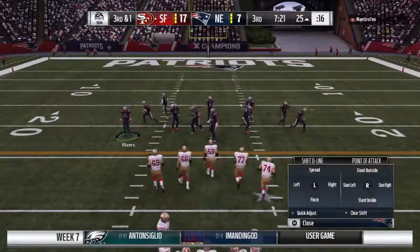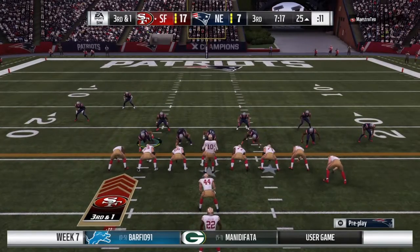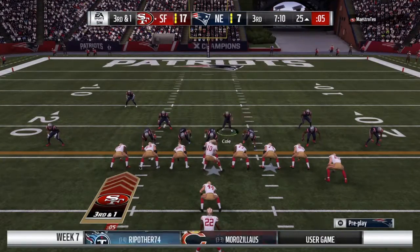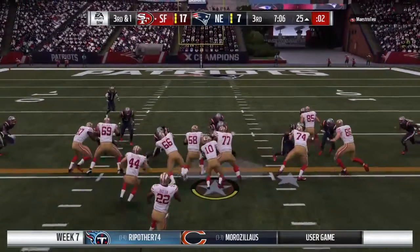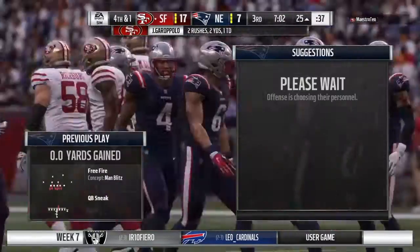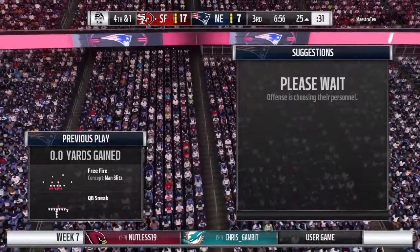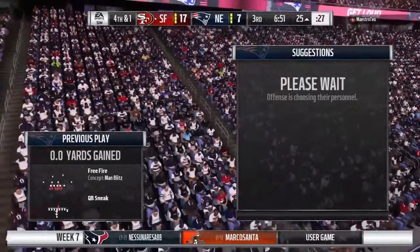The Niners on 3rd down. They've converted 3 out of 5 thus far. They need just a yard here. It's 3rd and 1. They'll try and sneak it here. And he's going to be stopped up right at the line of scrimmage. So call that no gain on the sneak, and now they're still a yard short here on 4th. No gain? Quarterback sneak? No gain? Aren't you supposed to get something out of that? Yeah, needed a full yard there.